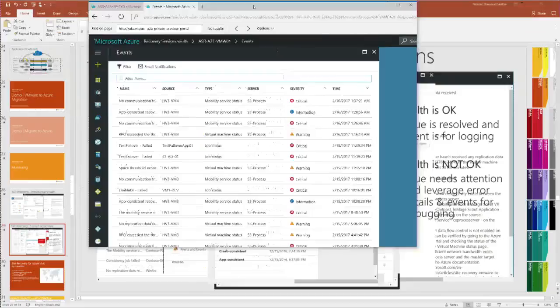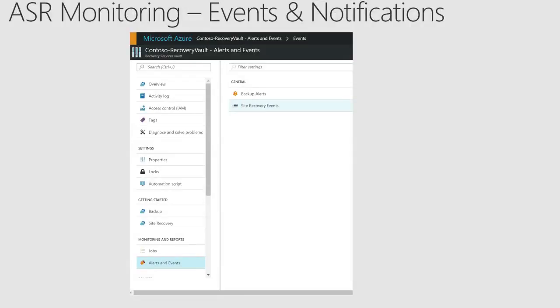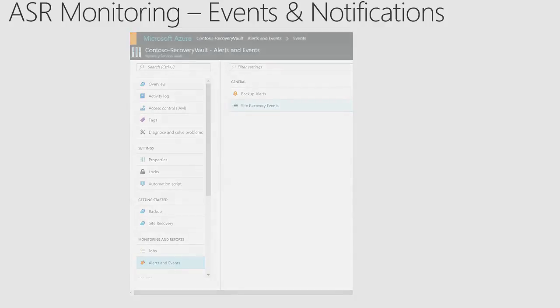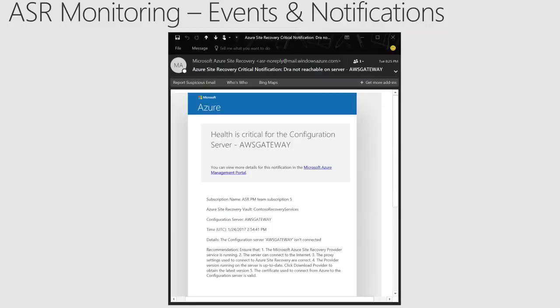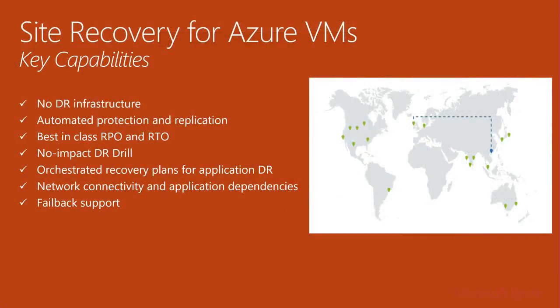So we've looked at migrating batches up into Azure. We've looked at some of the ongoing monitoring and ongoing management. The next capability that I will be talking about is this: once you've done your monitoring and you have your batches across to Azure, let's say I've got 100 VMs and I migrate all of them up into Azure, now you want to further protect your virtual machines.